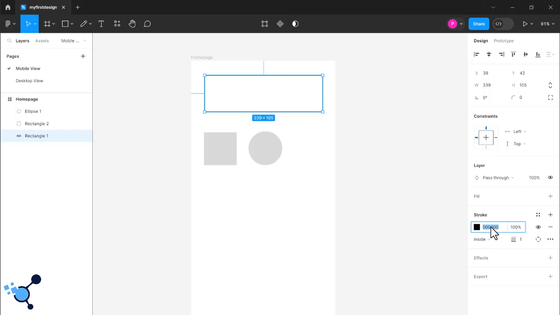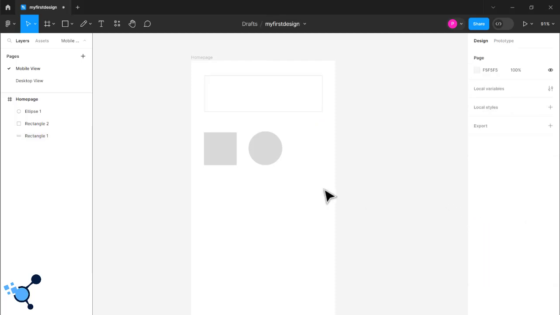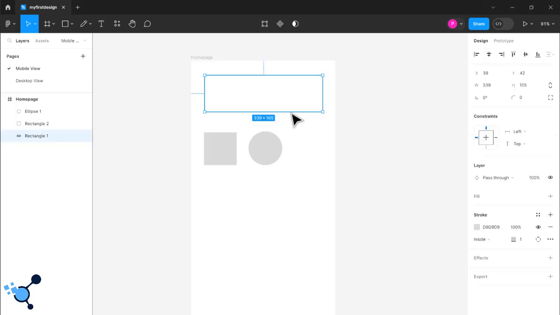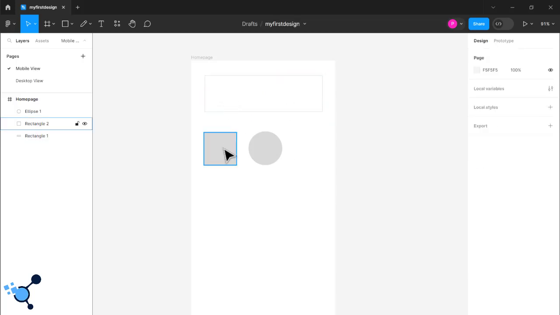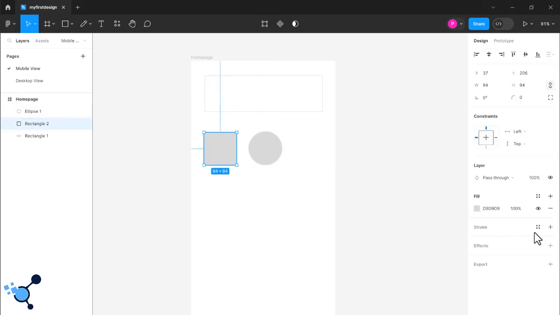Or we can also give it this gray color that I like, it was D9. So we can give it this D9 and see that it actually shows up outside the frame, which shows that, oh great, this is my frame here. So this is actually good. I can also do the same thing for this one here, where I remove the fill and add the stroke, right?